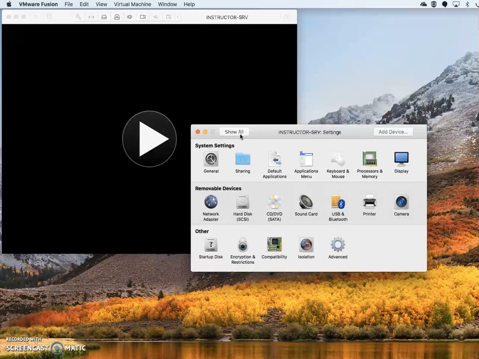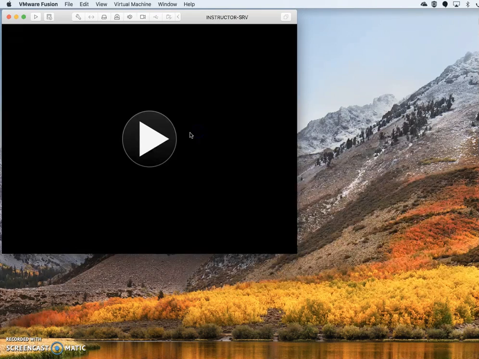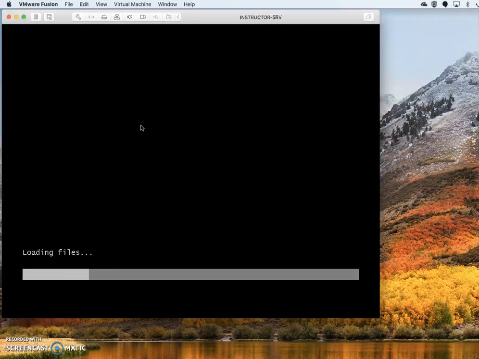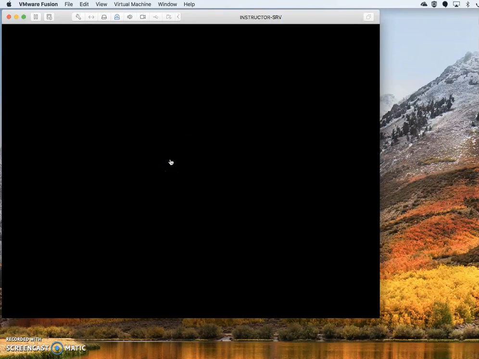So enough of that. Let's jump in real quick here and get this process started. Like I said, I've already got this set up to run, so we're going to hit play, and it's going to load the file. Sometimes you may have to press any key to boot from the CD or DVD. You just press the spacebar, really any key, just to interrupt that boot process and start us down this road.